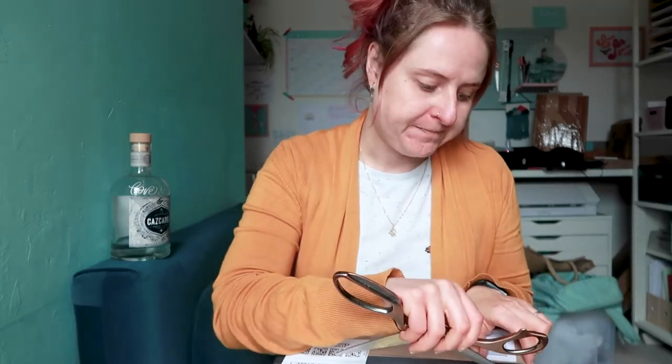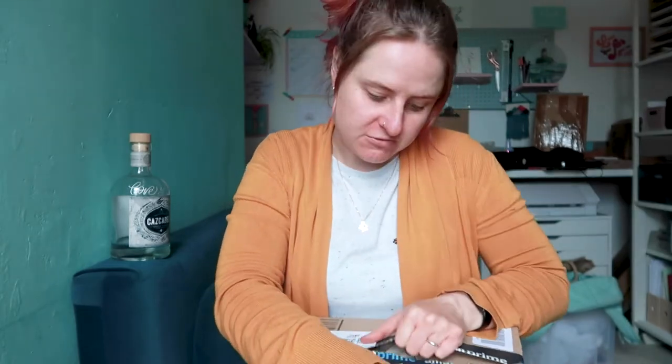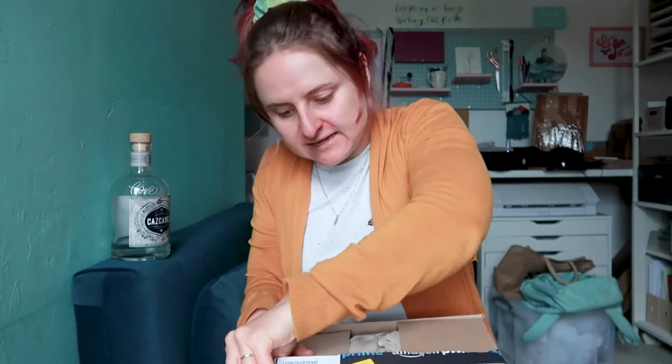So with the engraving, I'm being supplied all like the technical equipment from Rachel, who I'm working with. But there's other little bits that I need and I might as well invest in them now. So let's have a look.